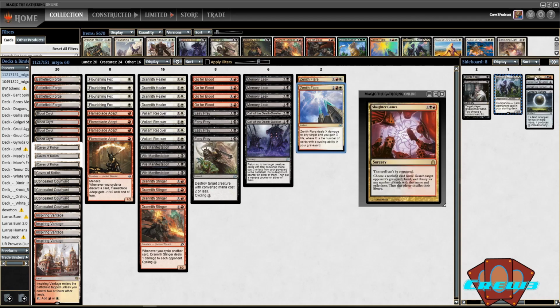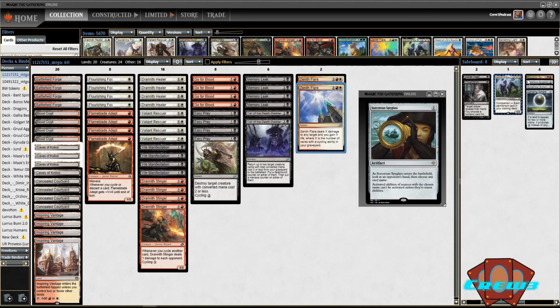So Slaughter Games is really only good against the Yorion Inverter combos. Right? We don't care about getting rid of opponents' random cards. This card doesn't cycle. It's very clunky. There's really only one reason to play this, and it's if you're really tired of losing to Inverter and you really want to get them. And even then, it may not be worth it.